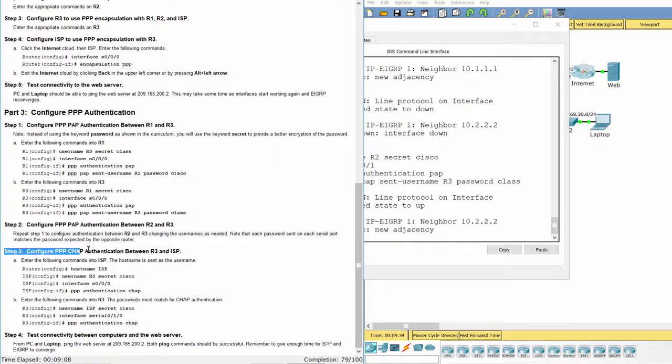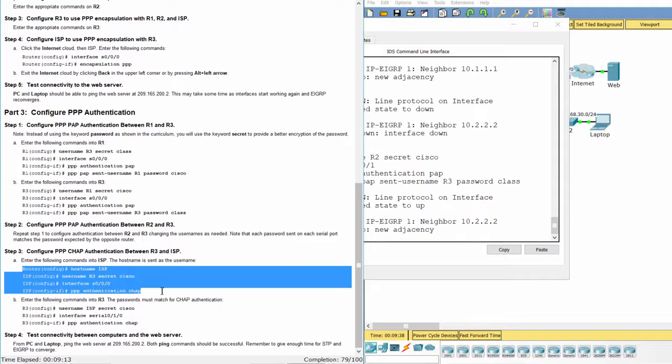Step 3. Configure PAP CHAP authentication between R3 and ISP.